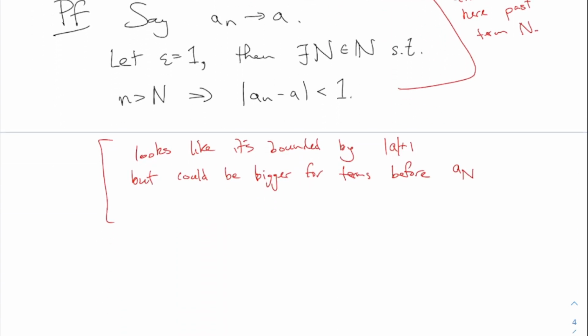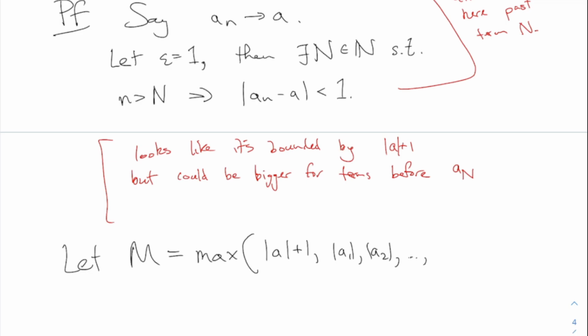So what is the upper bound? I have to say what the upper bound is. It might be A plus 1, or it might be one of these other ones. The typical way that you write this in an analysis proof, I want some number which might be this, or might be one of those other ones, whichever is bigger. I say let M be the maximum of absolute value A plus 1, or A1, or A2, etc., or A big N. The maximum of any of those. Then every term of the sequence is definitely less than whatever of those numbers is the biggest. That's the point here.